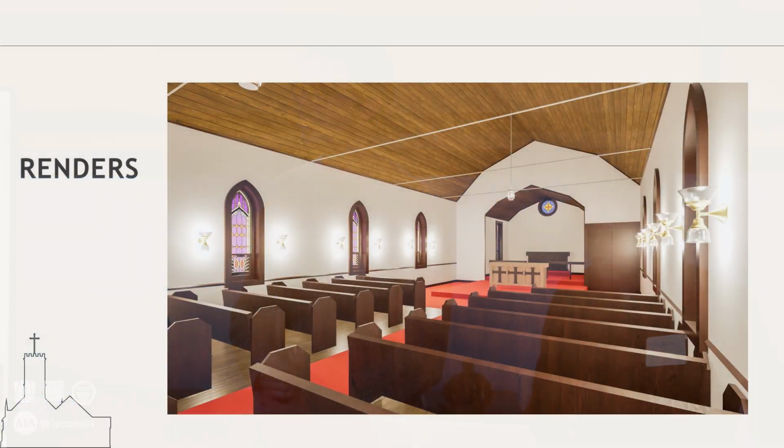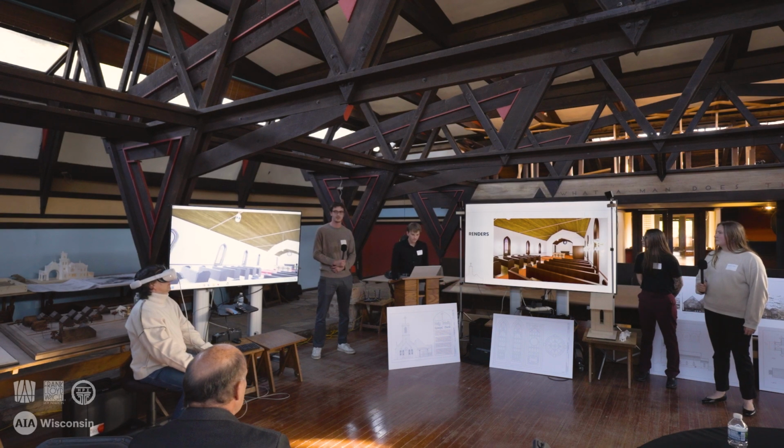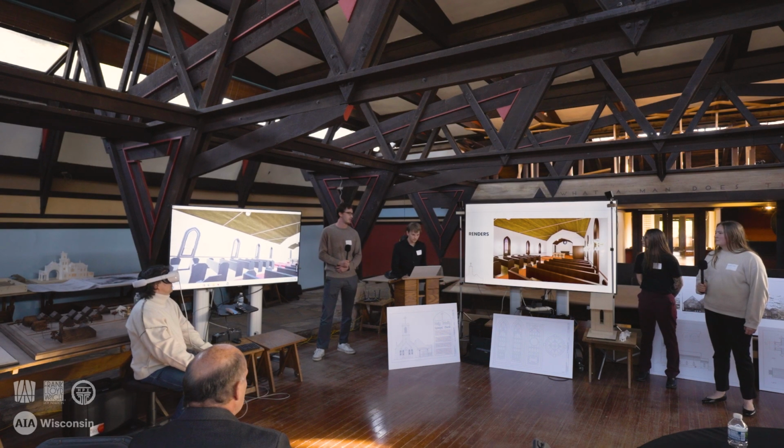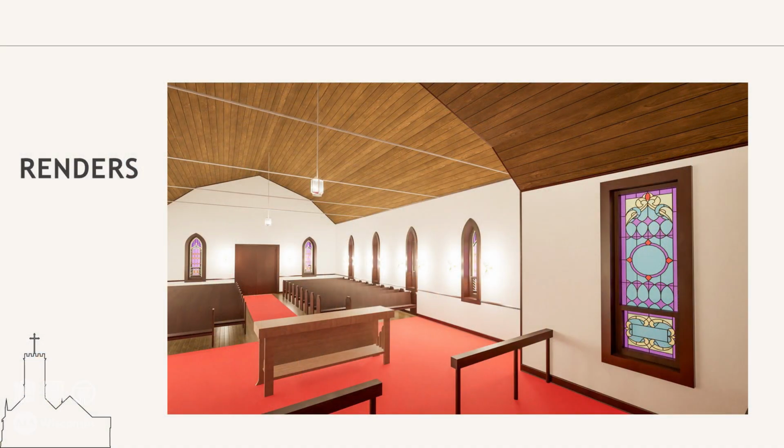Here's the interior. It follows the same principles with neutral tones on the ceiling and the walls, and then the stained glass ceilings and stained glass windows really stick out from there. And again, the stained glass windows, which are a very important part of this, create these rays of multicolored beams shooting through the space, kind of calling to the old Gothic churches.